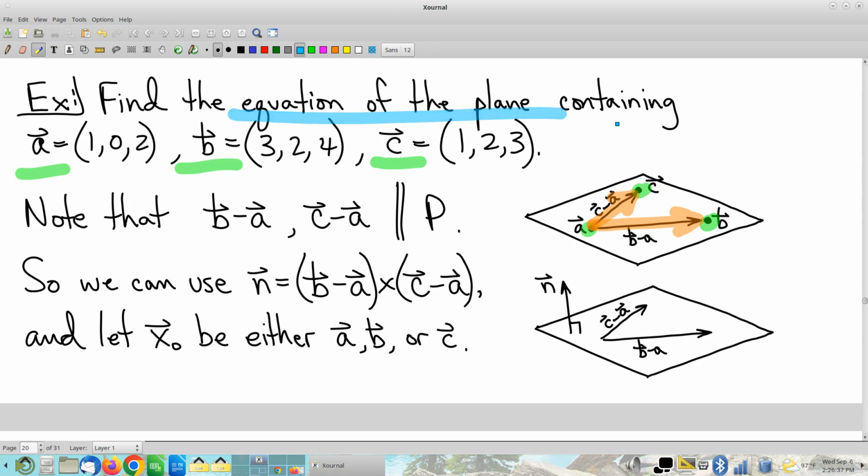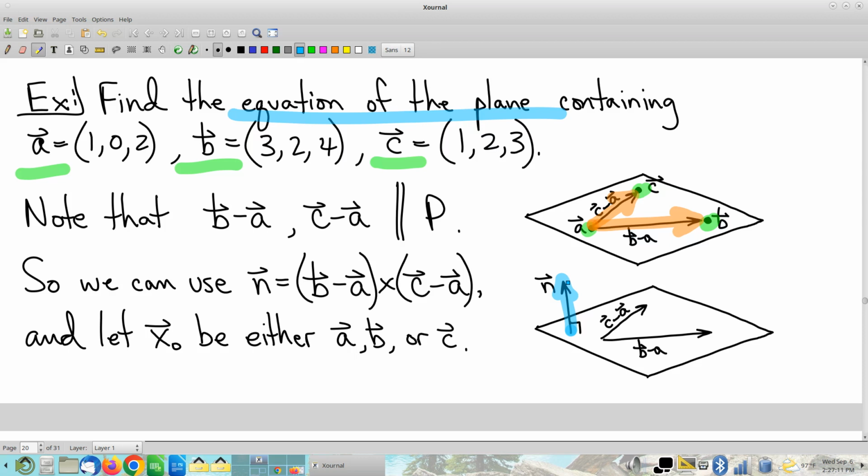I'm looking for the equation of the plane. What would allow me to write down the equation of the plane? Well, a normal vector. If I knew a normal vector, I could use any one of these green points as my x naught, whatever. And that would allow me to write down the equation of the plane. So we worked forward from our givens. We've worked backwards a little bit from our goal. And now, don't view this as I have 3 points and I want an equation.